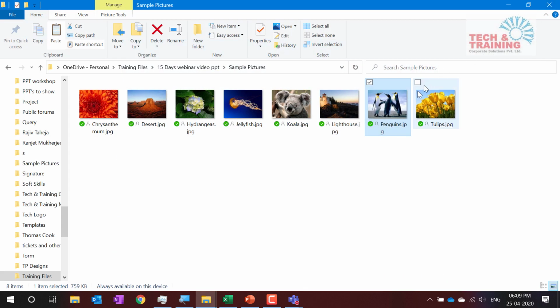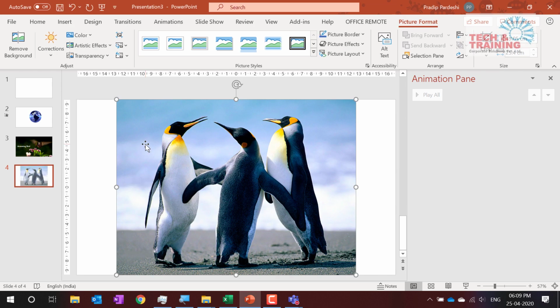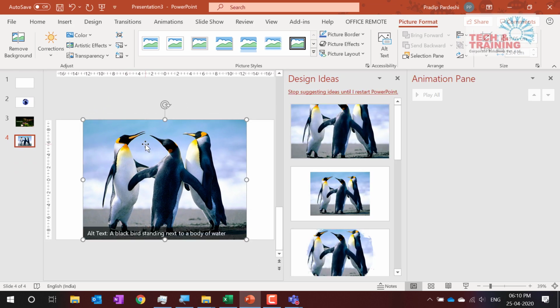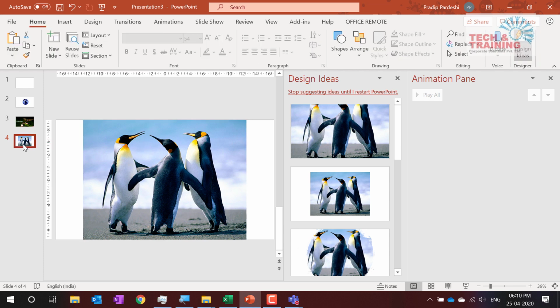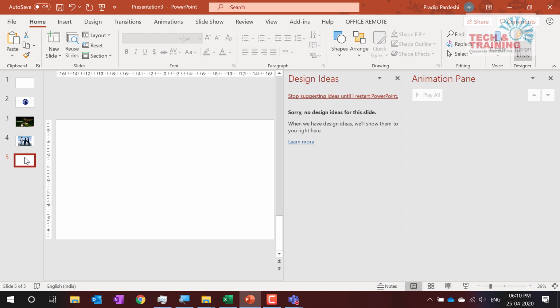Let me talk about these three penguins. Add these three penguins. What I want to do is I would like to do some animation on these penguins. So for the next 15 to 20 minutes, I'm going to spend on this feature. If required, I'll add another picture. Otherwise, I'll more or less work on this feature only. This is the picture, but I don't like this picture, so I want to scale it.